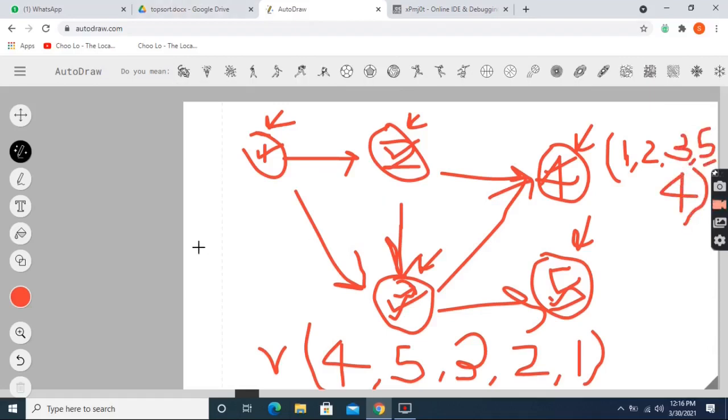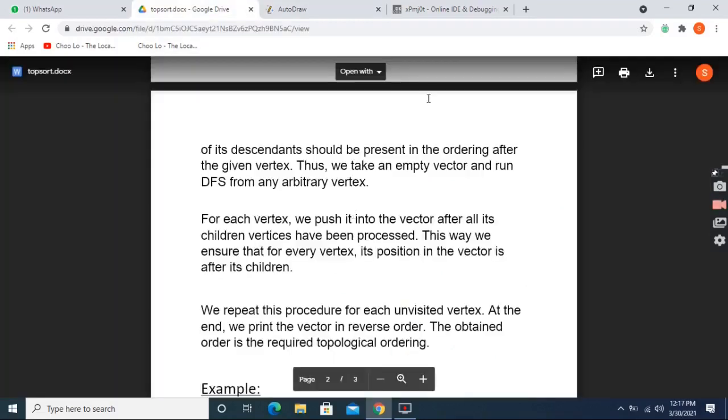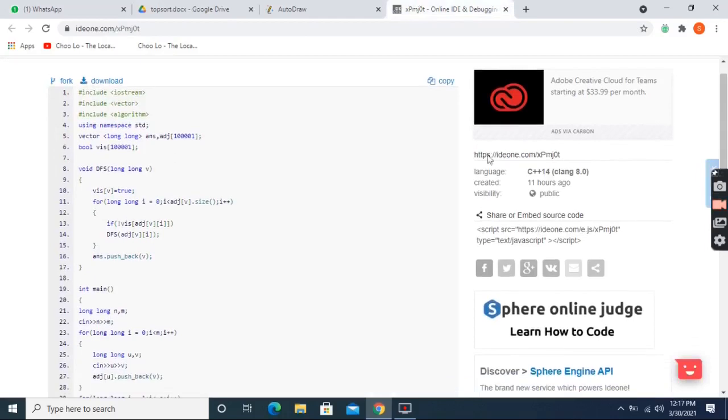So the reason why this algorithm works can be understood that we are storing the vertices based on the increasing order of their finish times of DFS. So if there is a vertex that has 2 children, obviously the DFS of the children will end first and the DFS of the parent will end only after the DFS of its children has ended. So we always ensure that the parent comes after the children vertices, and when we reverse the vector, the parent will come before all of its children vertices, which is what we want in topological ordering. So let us look at the code of this algorithm.